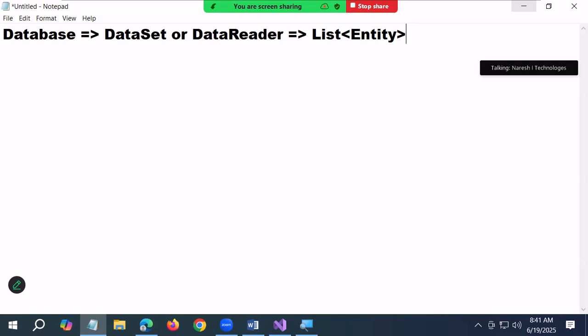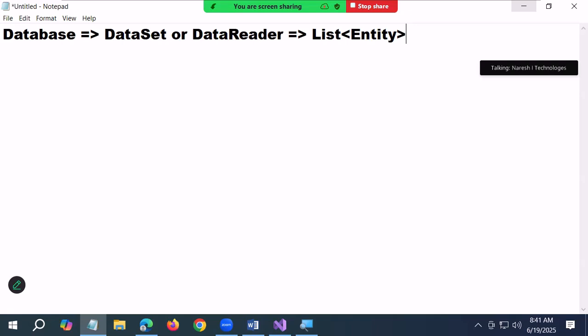So they introduced a concept called LINQ. Using this LINQ, we can now write our queries directly in C# syntax. So the developer finds it easier to write queries than using SQL queries. And the major advantage of using LINQ and Entity Framework is that when I fetch the data, it comes directly to me in the form of a collection. If I query on a customer, it will directly return me a list of customers.